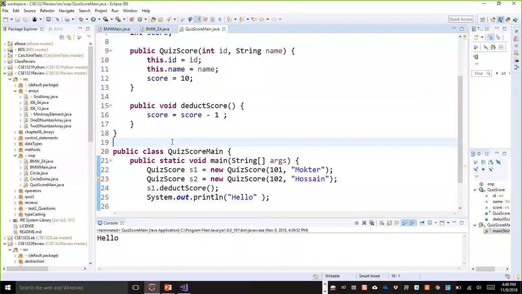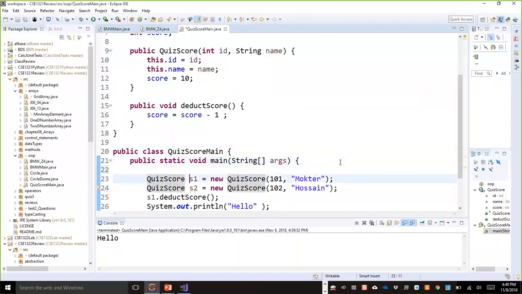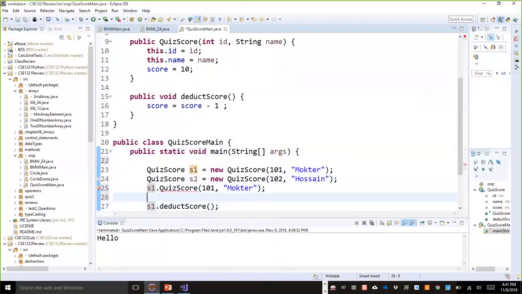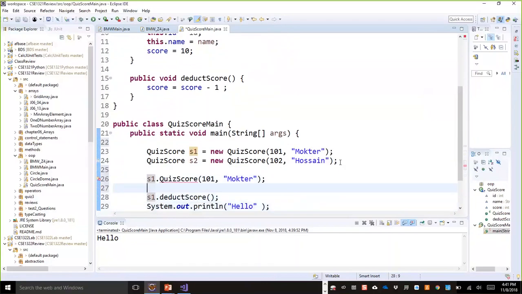I cannot say S1 dot quiz score. The reason is that a constructor cannot be called explicitly, individually. A constructor is called when an object is created.